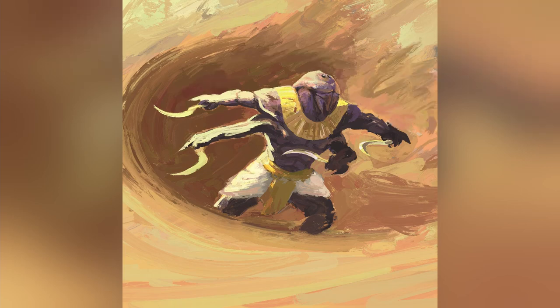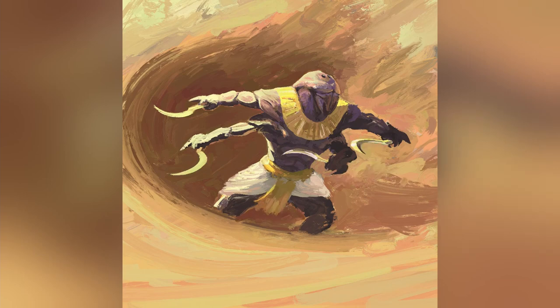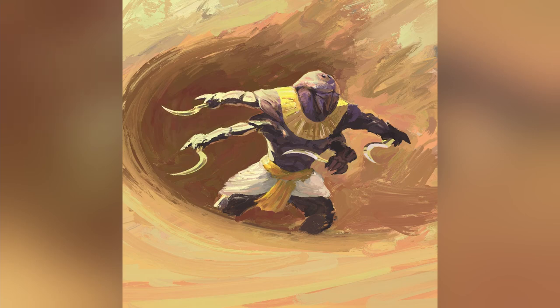When refining a painting I will mostly work on detailing the focal points. Having a balance of low detail in the surroundings to high detail in the focal points can help keep a viewer's focus on them, because our eyes are drawn to detail. Think of it like depth of field in a portrait photo — the subject is detailed and in focus, while the surroundings are blurry and lack detail. This isn't the only factor in directing a viewer's focus in a painting, but I find it does have an effect on it.